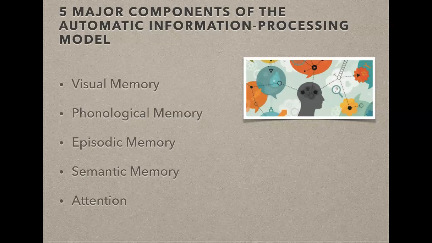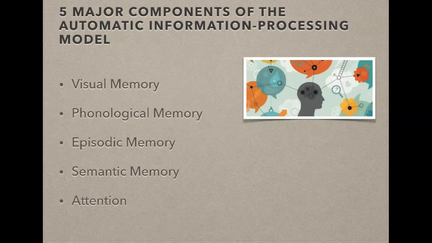After visual memory comes phonological memory, and this is where the sounds are attached to the letters to make words. Next, we have episodic and semantic memory, and that's where comprehension begins to occur. Episodic memory is where the context that is surrounding the information is increasing understanding, and semantic memory is the background knowledge and other kinds of knowledge that go together to help with comprehension.